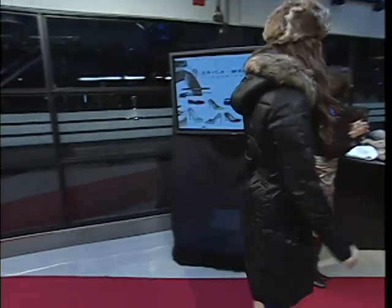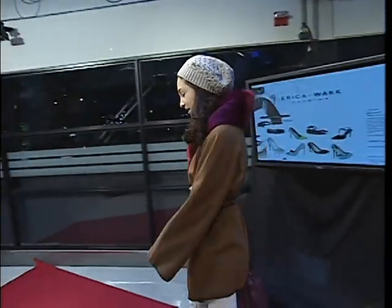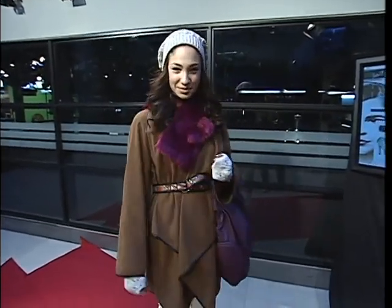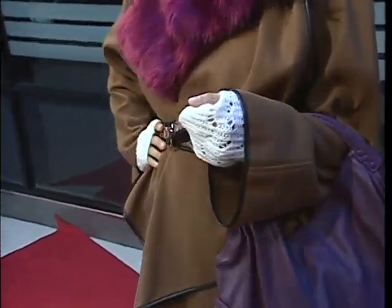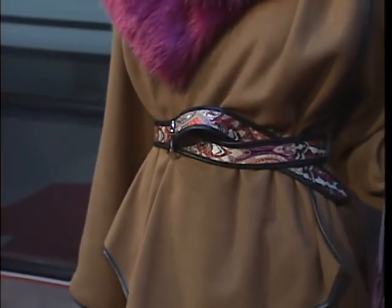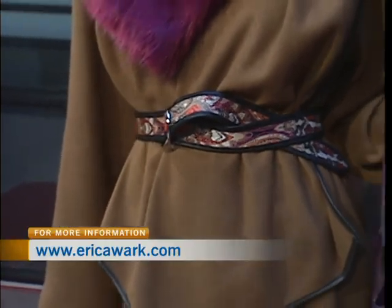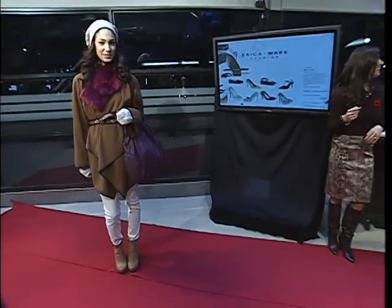Then we have Eva wearing an Edit by Jeannie Becker cape. This is a beautiful cape in camel — camel never goes out of style so this is a really good investment piece. She did a faux leather trim all along the edge just to add something unexpected, and I took a belt from Tristan and cinched it in at the waist because again we're showing that hourglass shape, which is really important for outerwear. We had a lot of fun with accessories — a faux fur scarf in a beautiful Merlot color and then an oversized toque with a beautiful knit. You're going to have to tell us how to wear those hats because not everyone knows how to actually pull that off. I will show you in the next segment.